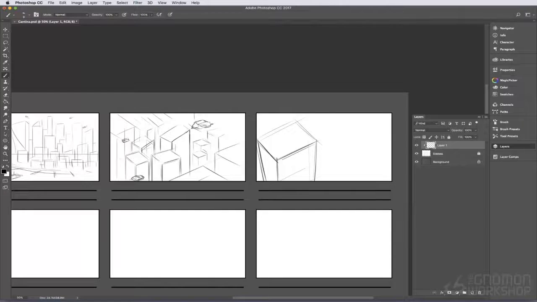Again, I'm just drawing these shoe boxes. As you get used to drawing, you can treat this kind of like a sculpture and add and subtract from your forms here.